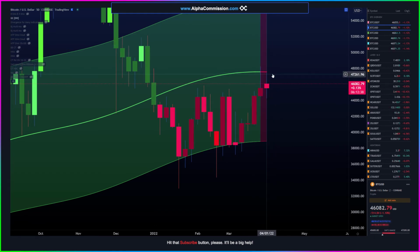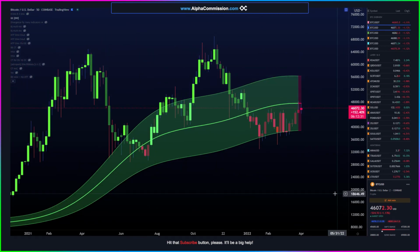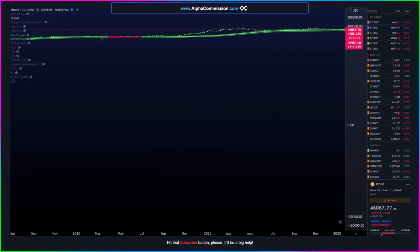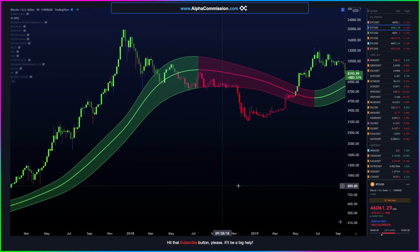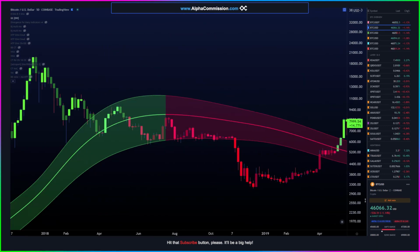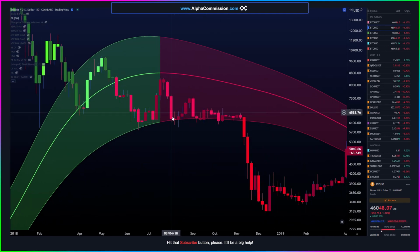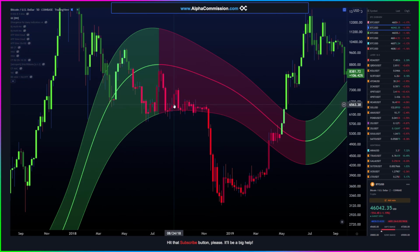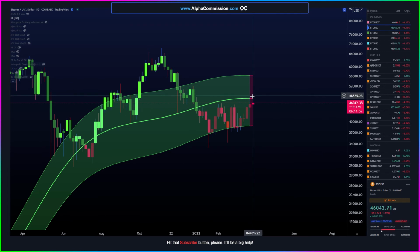And hopefully we're not just getting rejected here, okay? Hopefully this diagonal that we keep bouncing off of doesn't just indicate that we're doing one of these things. All right. Look at this. Almost the exact same setup. Came right up to the middle, got rejected off of it at a kind of diagonal, and then just came plummeting down to the bottom and capitulated over time. So, guys, I told you this thing would turn red if we didn't get up above this midline fast enough, and we didn't.